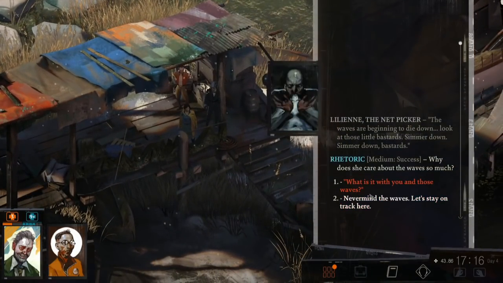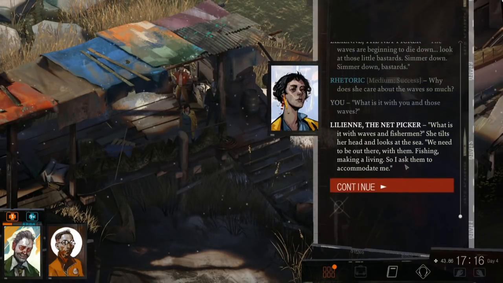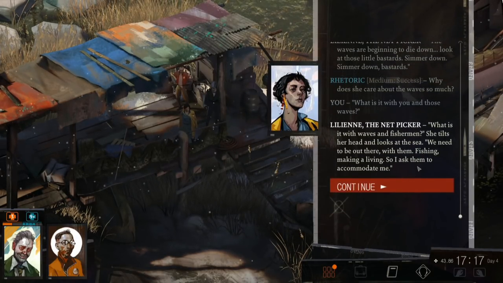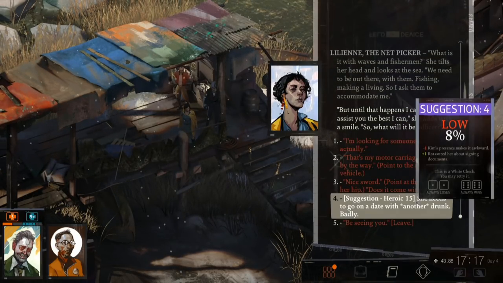The waves are beginning to die down. Why does she care about the waves so much? What is it with you and the waves? Simmer down. What is it with the waves and fishermen? We need to be out there with them, fishing, making a living, so I asked them to accommodate me. Cute.